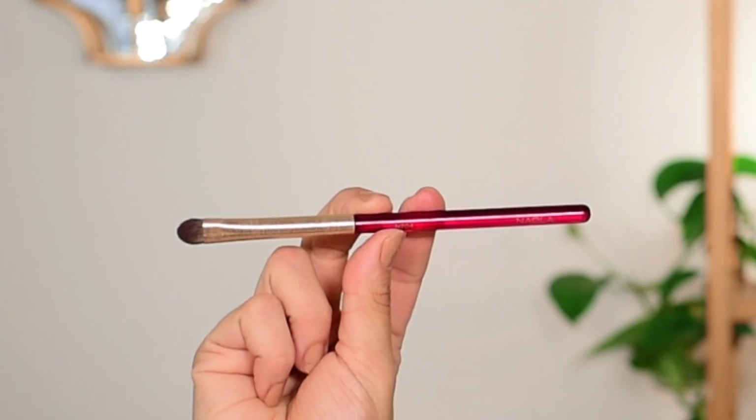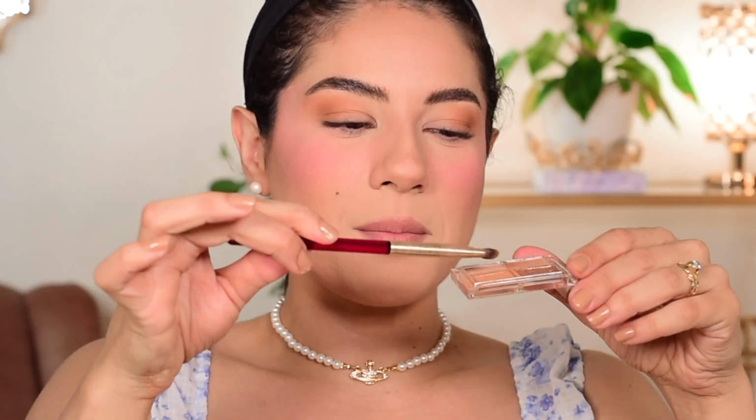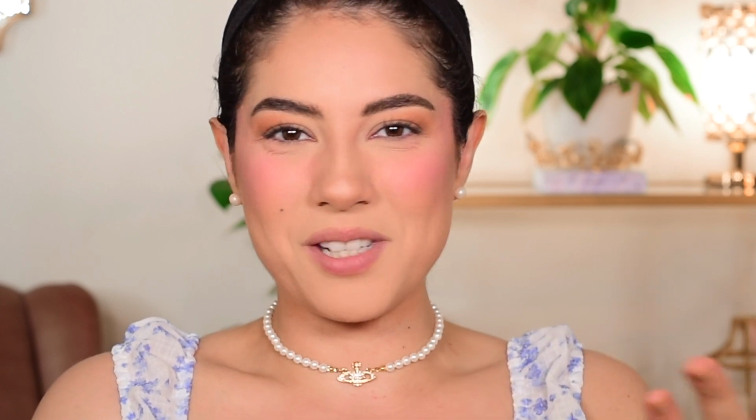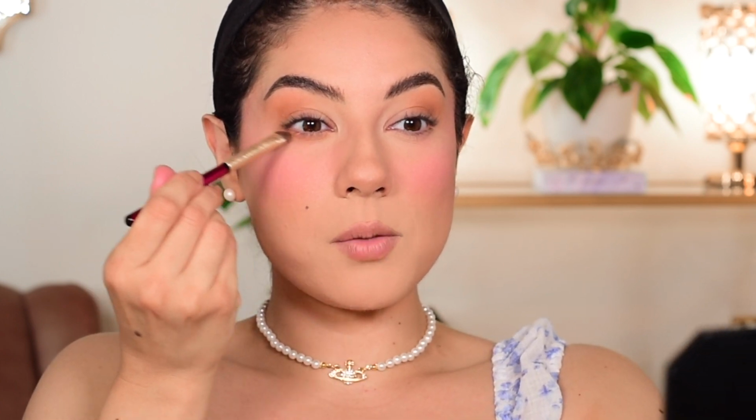And I'll also be using the NABLA N204 brush. With it, I'm going to be dipping it a few times, I already dipped it a few times, into the same shade. And I'm going to tap off the excess. And then I'm going to take this onto the lower lash line. And I'm just blending it all the way across. This is the lighter shade, so I don't mind kind of bringing it all the way in. And I'm just using swiper motions.